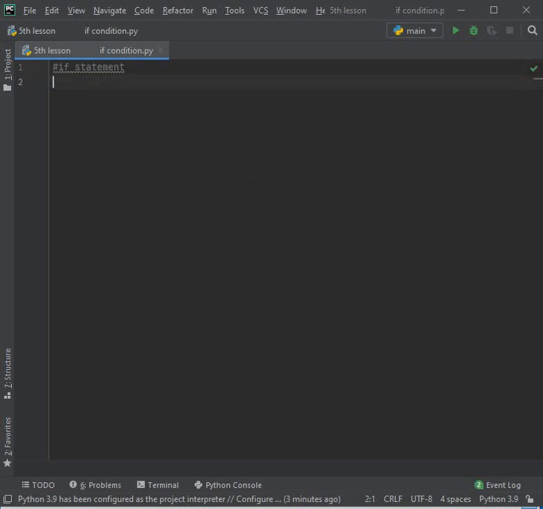Python supports the usual logical conditions from mathematics.